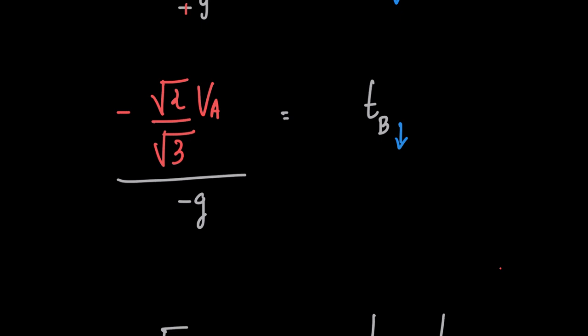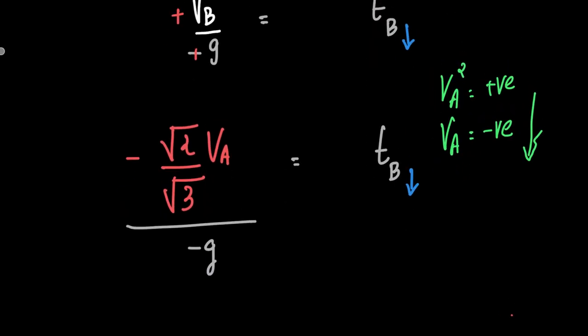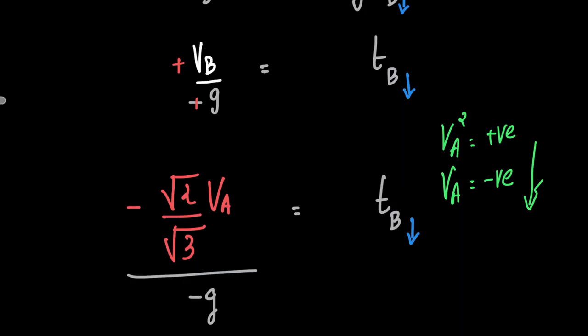Something that we really need to understand here is this is where most of us make a very common mistake. VA square is positive. Yes. But VA is negative. Why? Because velocity is acting downwards. Therefore, from here, you can actually directly go for this positive value. I do understand that. But if you haven't considered this negative here, then VB should be taken as negative here.